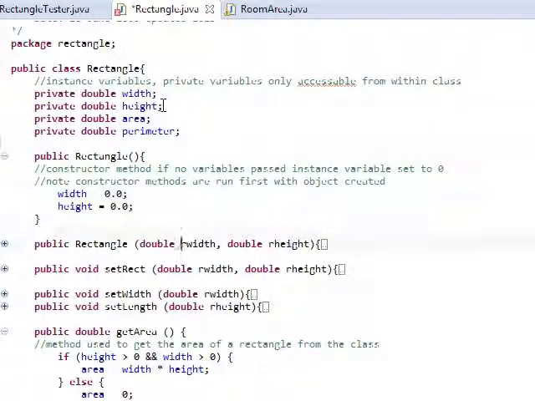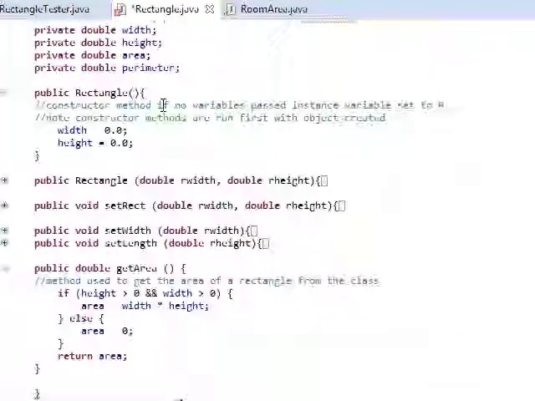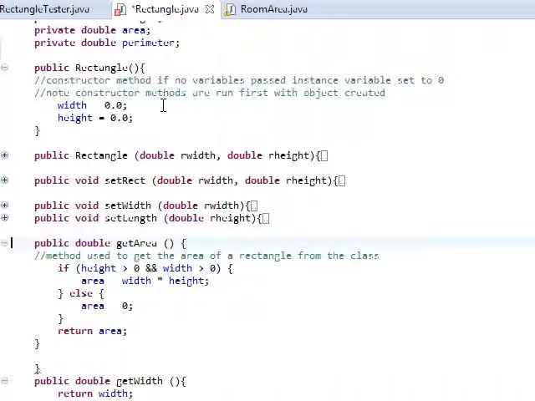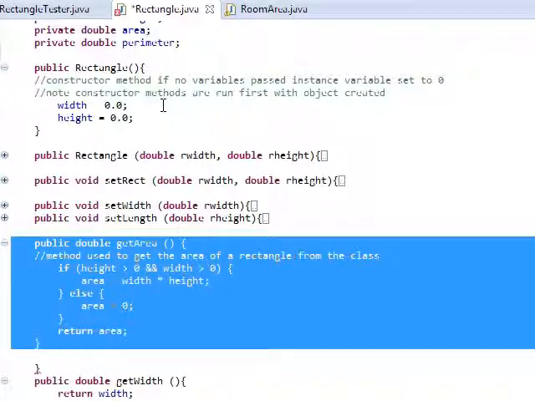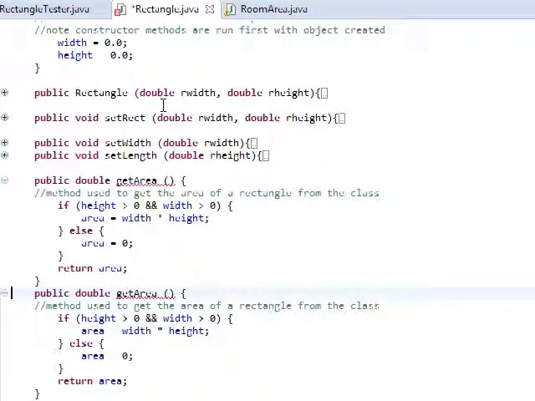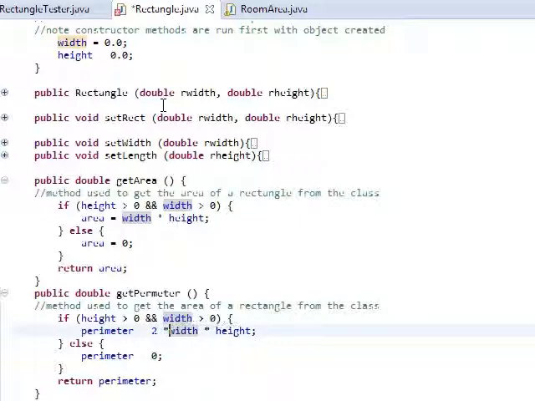Once we've done that, we have to add a method which enables us to calculate and return that value. It's going to be the same as the get area one, except rather than calculating area, we're going to calculate the perimeter. So we're going to change the name of it to get perimeter. We'll just copy that, and we're going to change each of these to be perimeter. Now, the perimeter, rather than the width times height, is actually 2 times the width plus the height.